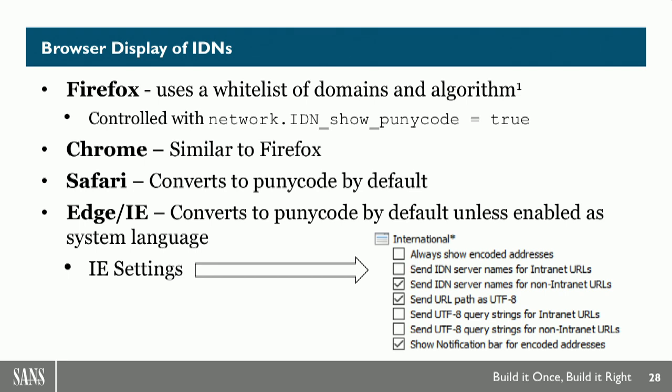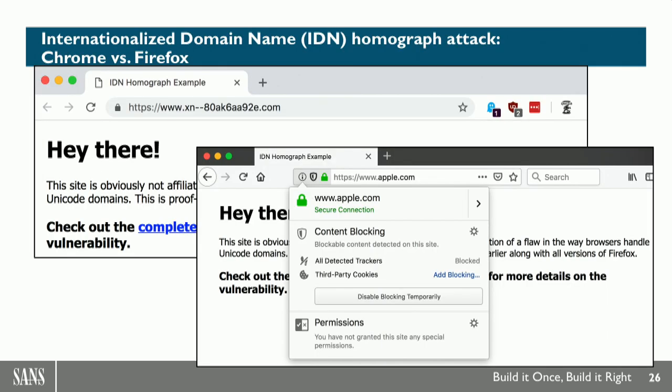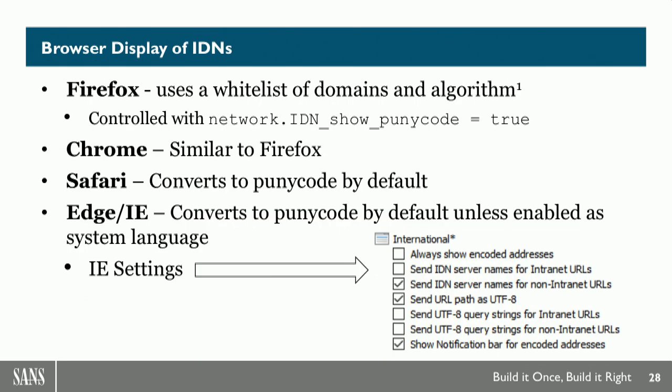So all the browsers treat this slightly differently. All your users are at risk right now to these attacks. And I strongly recommend you look at your browser settings, because if I surf to a site, I want to see what Chrome does, not what Firefox does today by default, okay? All right, so that's how you do it, and that's thanks to John. Two of those slides from John Hubbard. Thank you, John.